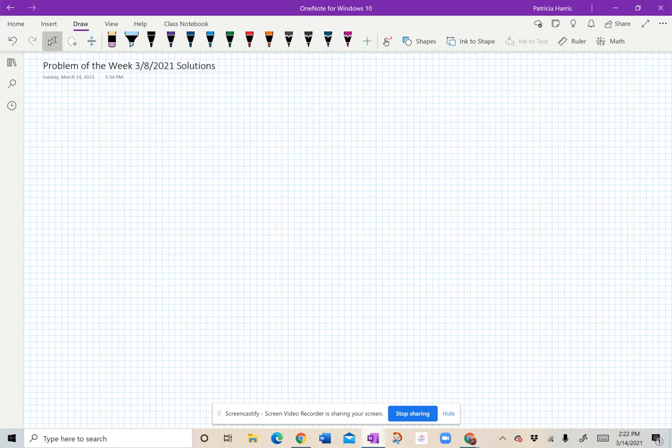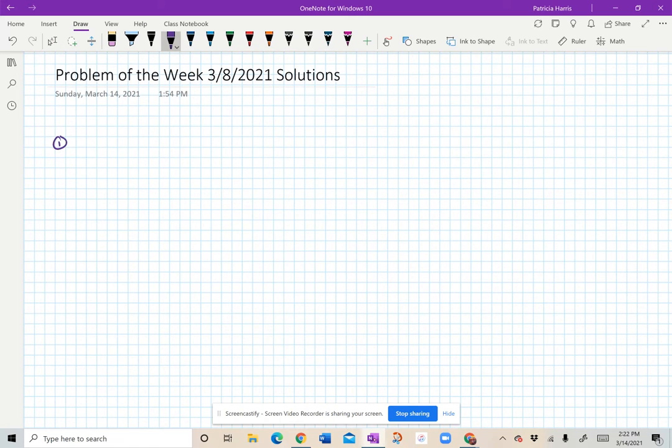Let's do question 1. We're going to find the magnitude of the vector 3, 12. Now remember, magnitude is length. Let's call this vector v. To find the magnitude of vector v, we use the formula of a squared plus b squared, and then take the square root. So 3 squared plus 12 squared, which is 9 plus 144, which is the square root of 153. If I simplify that, I get 3 square root 17.